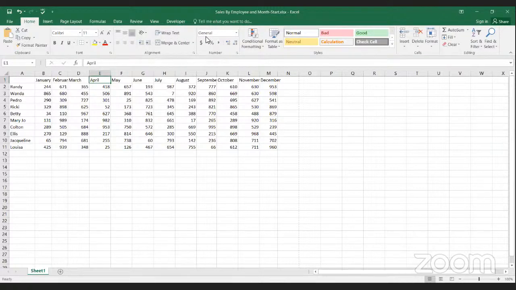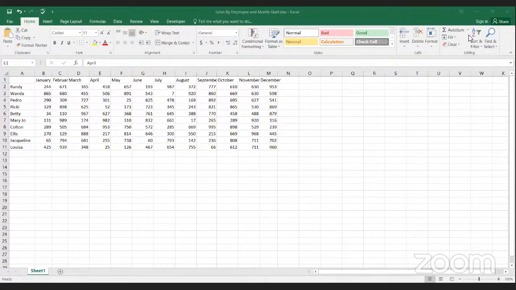We also have our number formatting options, our style tools, inserting and deleting columns, and a handful of basic formulas, filtering, sorting options, review. We will review most of these options throughout the class.